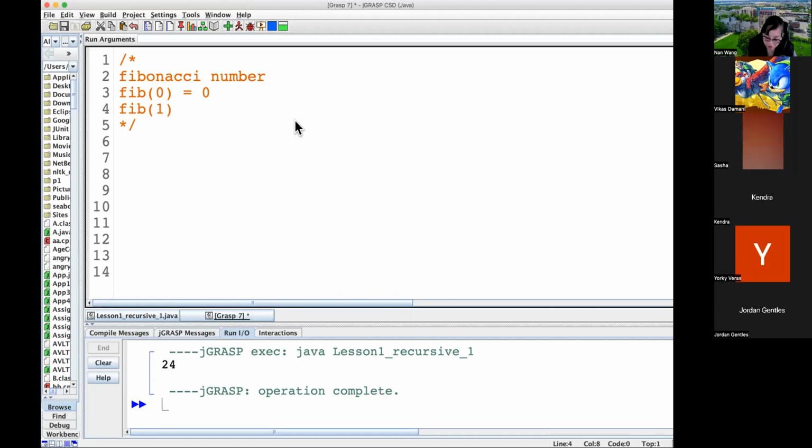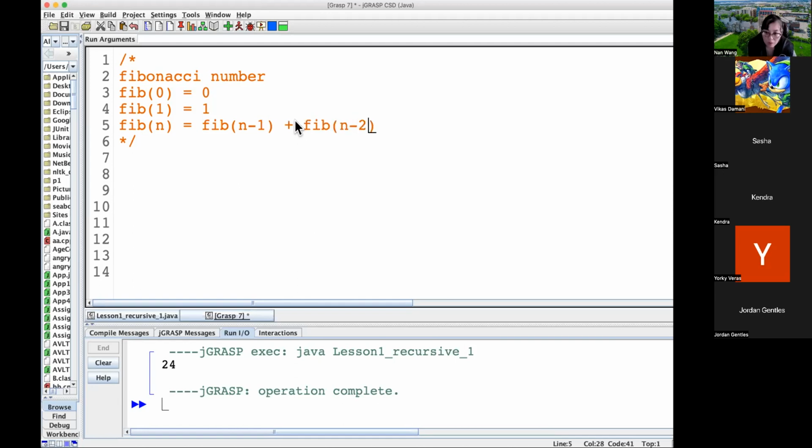The second Fibonacci number is 1, and the rest of the Fibonacci numbers will be the sum of the previous two numbers.